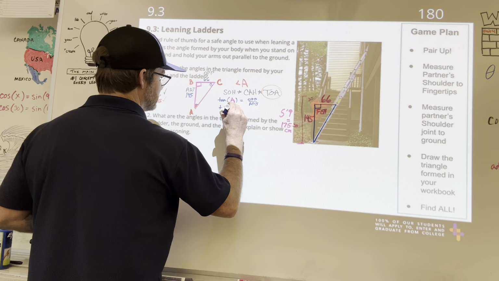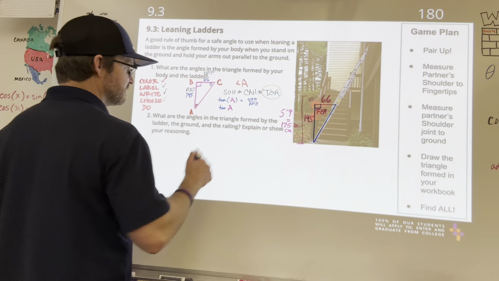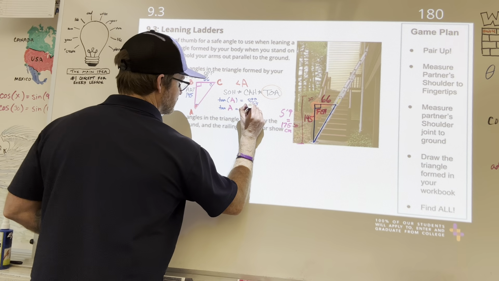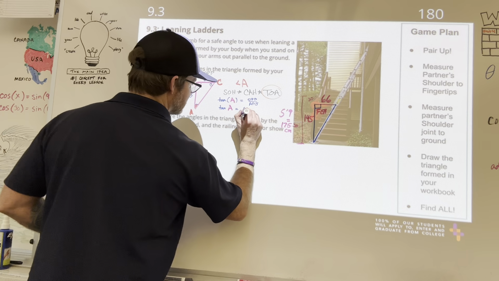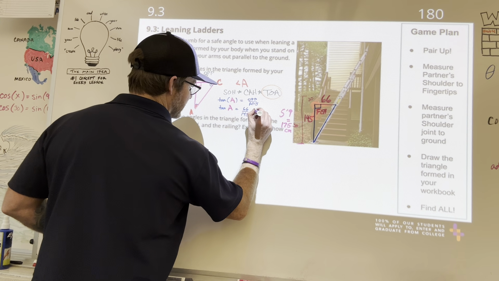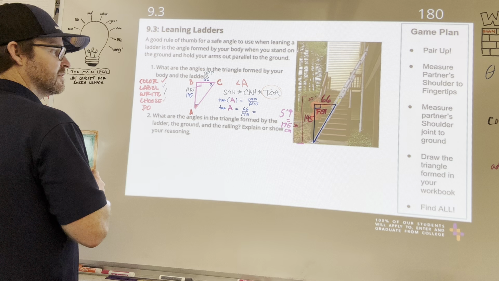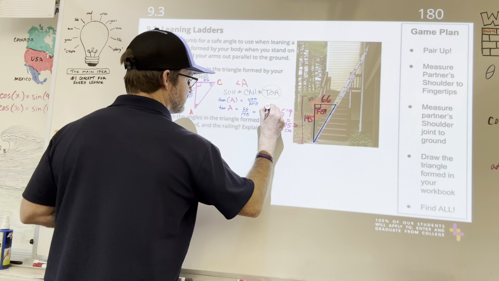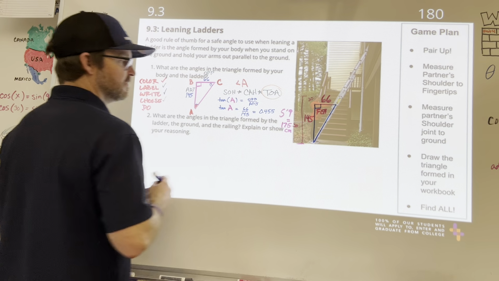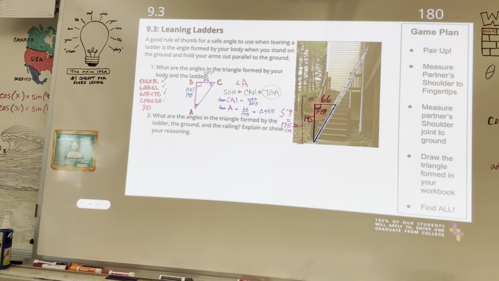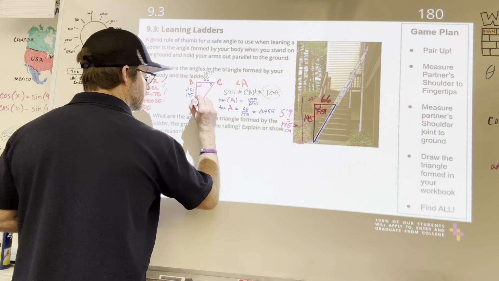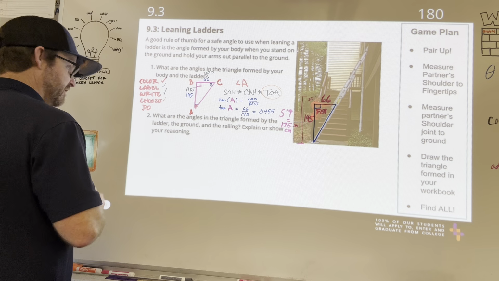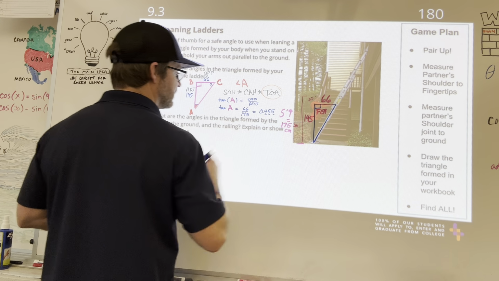I like using color, but you can just stick with one if you need to. Equals 66 divided by 145. And what does that equal on a calculator? 0.455. 0.455. Okay. So then round it to, wait, hang on. Oh, hang on. You're good. Use the 3. You got 3, right?